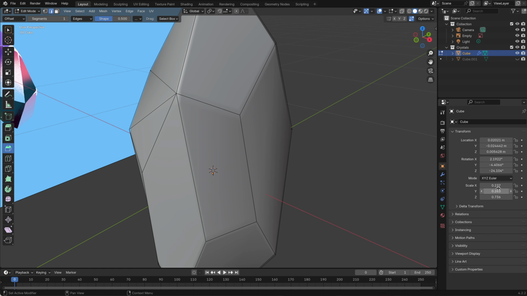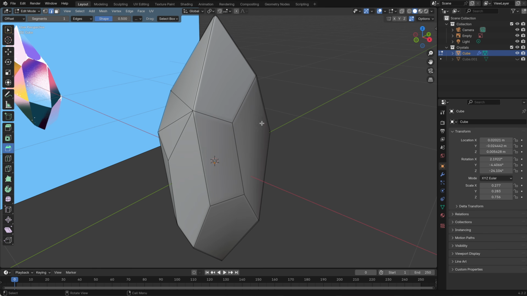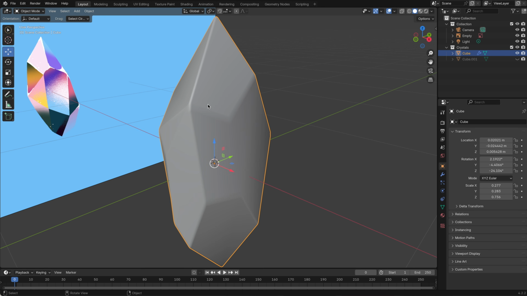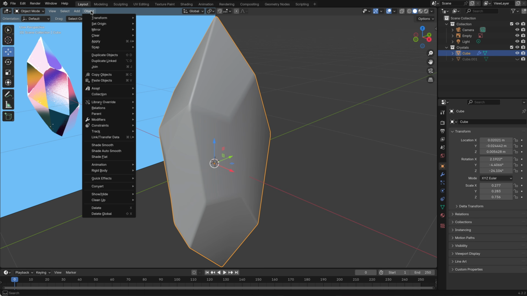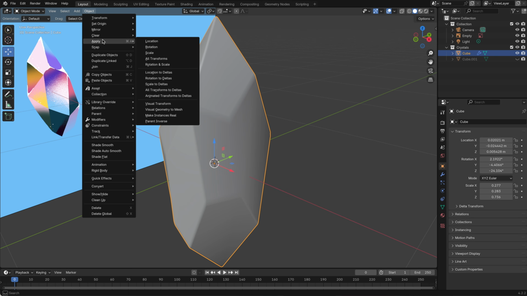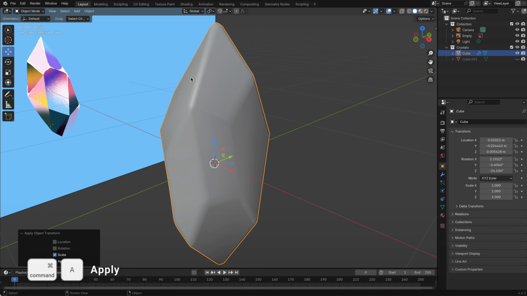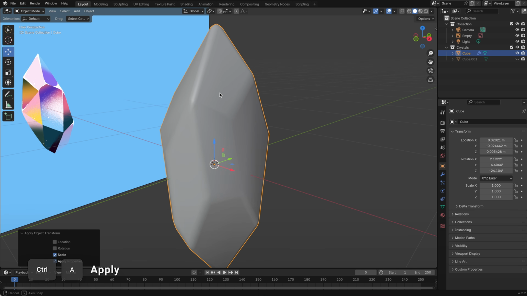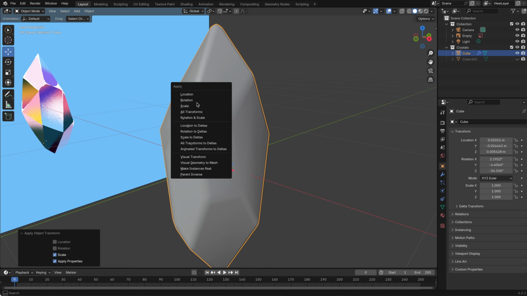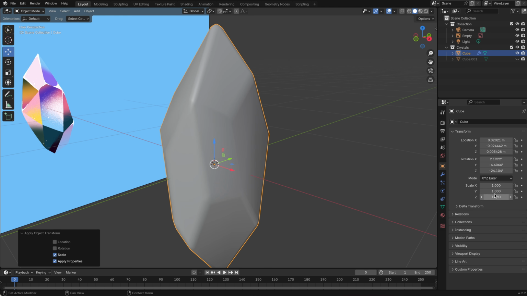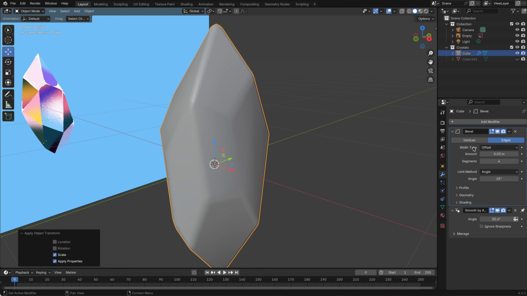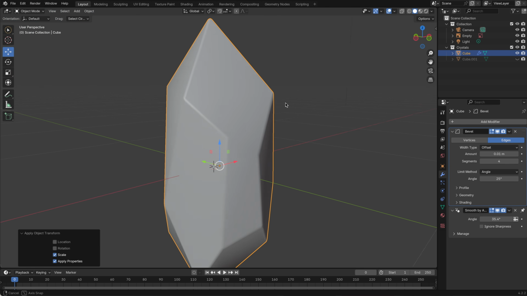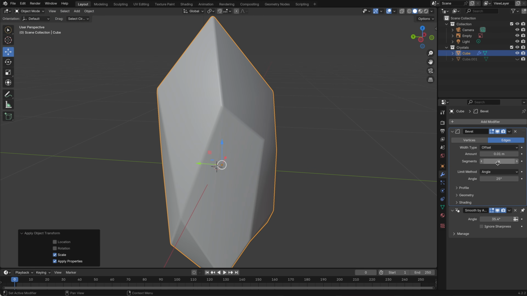To fix this, ensure you're in Object mode and select your crystal. Then go to the Object menu at the top of the 3D viewport, choose Apply, and then Scale. Alternatively, use the shortcut Ctrl-A and select Scale. This operation applies the current scale to the object, resetting the scale values to 1. After this, your bevel modifier should work more predictably.